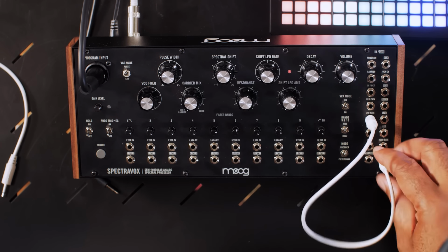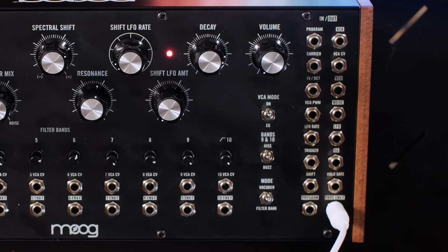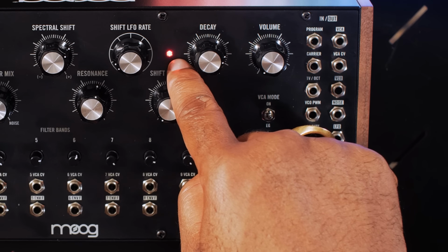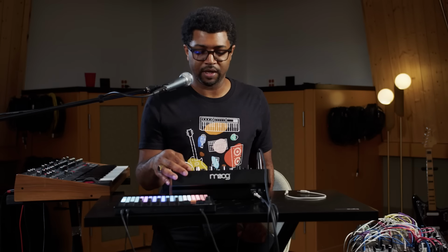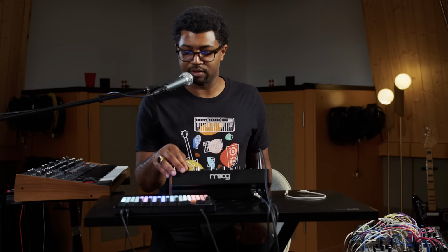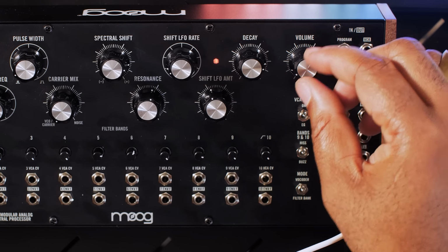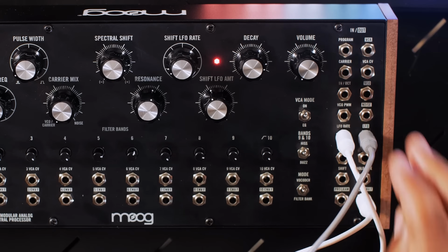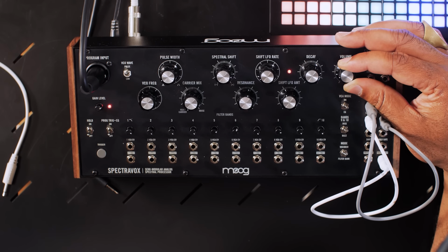So as we see here, I'm using the program envelope follower out to control the LFO rate. And now as I talk, you should be able to see the LFO actually moving in accordance to me talking through this program input. Because this LFO rate is moving by the speed of my own voice, which is generating an envelope through this program input, but going loud, it moves pretty fast. But let's not stop there. Let's actually run this LFO out into the pulse width modulation. Let's see what it sounds like.